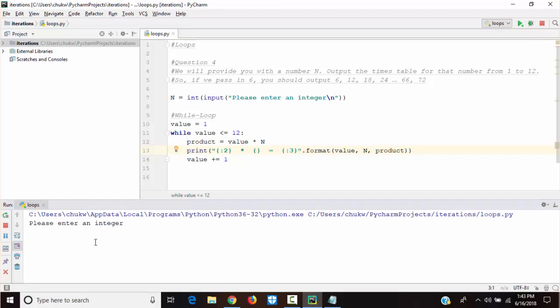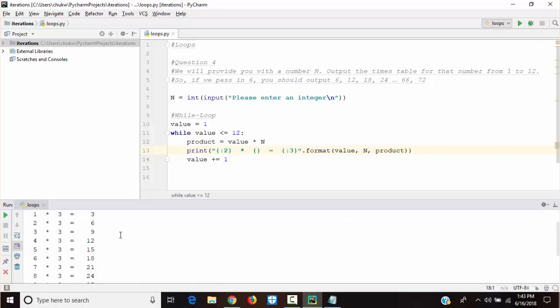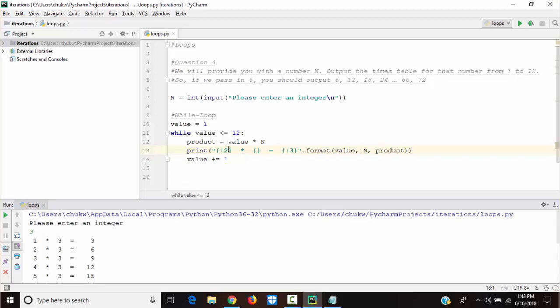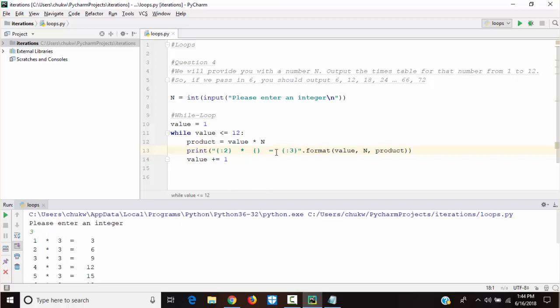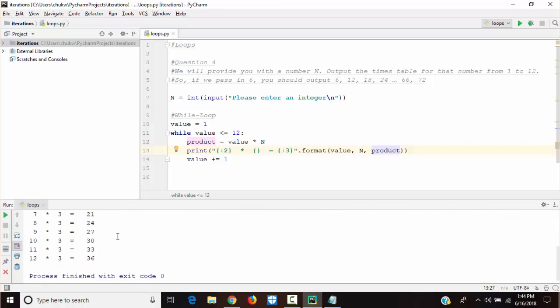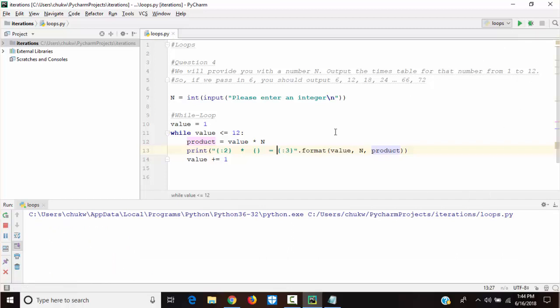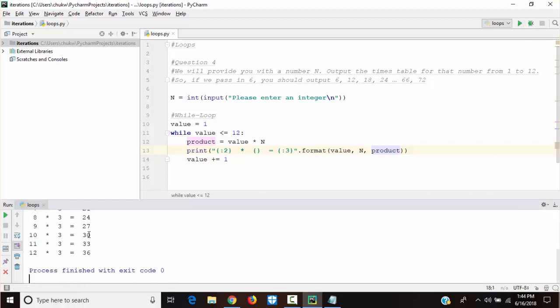Let's run this. Put in 3. Now it looks better, right? We can close down some of these spaces, and it looks much neater.